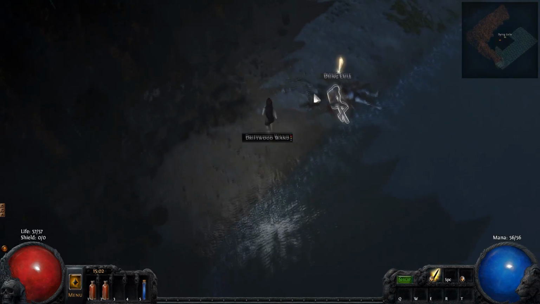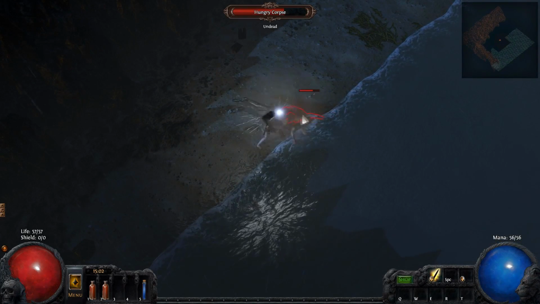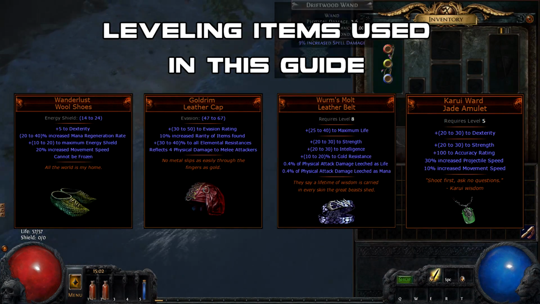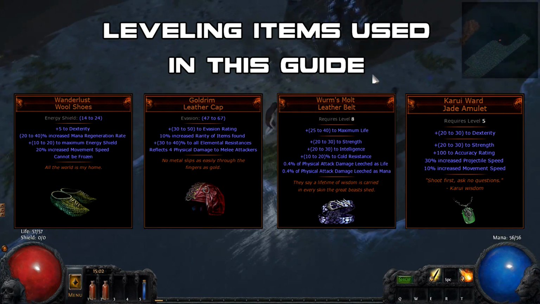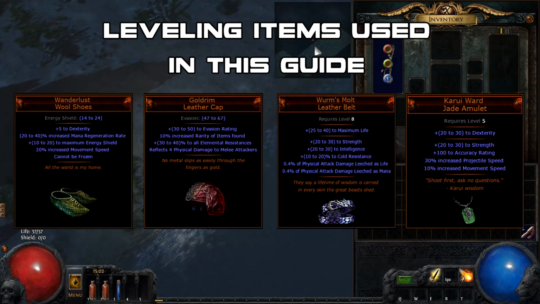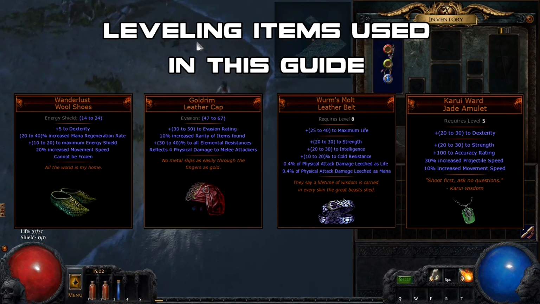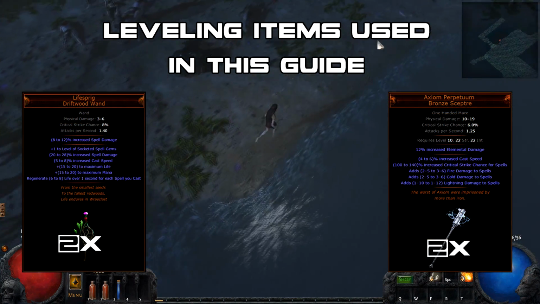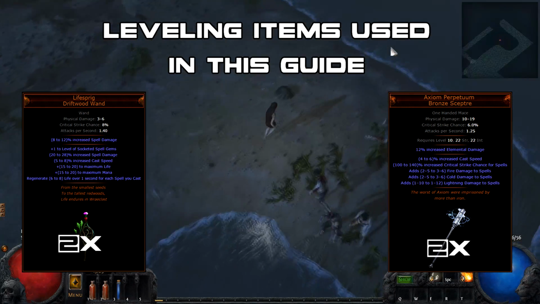Whether you just want to go fast, safe, or just want to reach endgame as soon as possible, doing it with the right leveling items and skills is going to make a huge difference. In this video, I will present a cookie cutter template for anyone wanting to level any typical archetype spellcaster. From this, you can then later transition into whatever build you're planning to run.